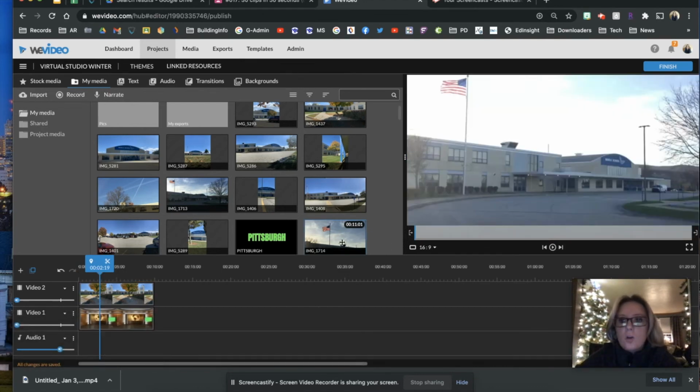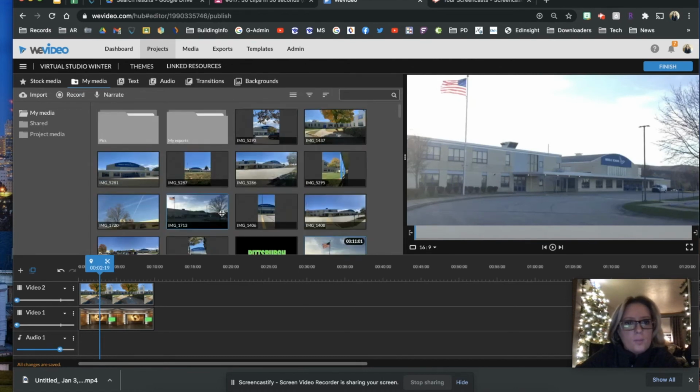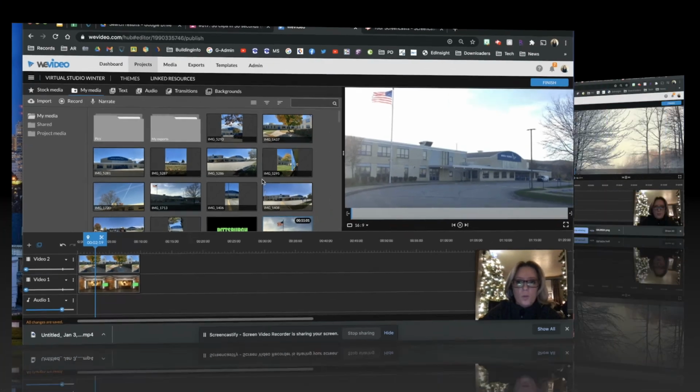There's also one here. At least I thought there was one. Maybe I didn't import it. There are some videos out there on Google Share Drive as well, but just be careful that if you use one of those, you're not getting one of the moving panoramic ones. You want to get one that's standing still. What I might do on these virtual days, I might go out and get some videos and pictures of the school in addition to what's there, drop them in there for you guys to use for this project. But it's totally up to you, either a picture of the school or stock footage. It's your project. You do what you want with it.